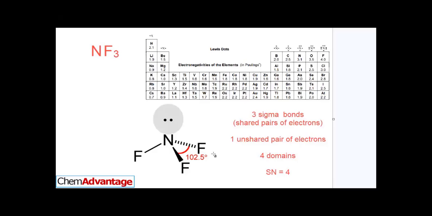So remember that as your rationale, but like I say, don't take it as being absolutely true, because there may be some evidence to indicate that it's an iffy explanation. Okay, there we go. There we've got our molecular shape of nitrogen trifluoride and its polarity, having a dipole and a slightly smaller angle than we would expect for the answer for this. Okay, there we go. Nitrogen trifluoride.